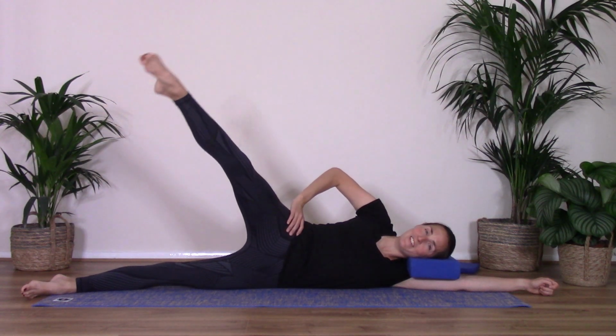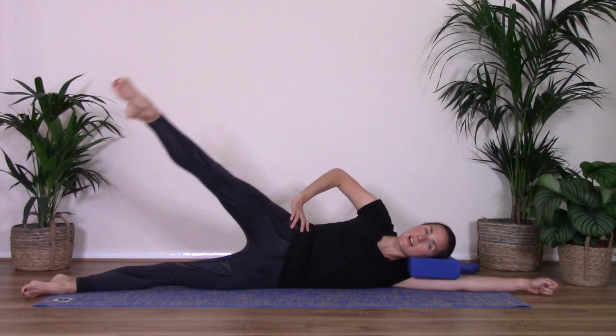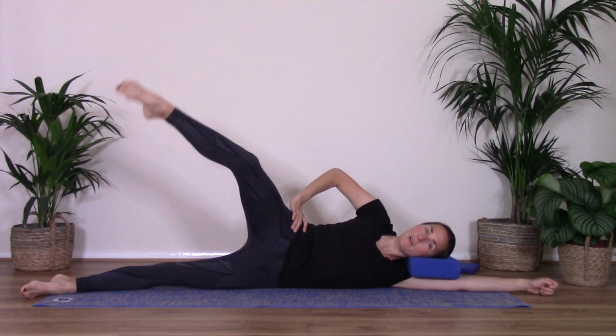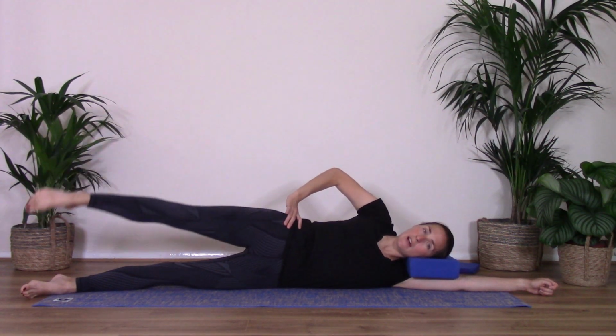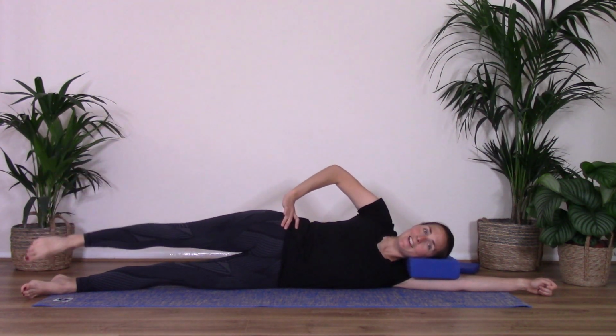Last few, really feeling those glute muscles. Well done. Lift up, tap, extend and lower. Last couple. Tapping and down. One last time. Tap and lower back down.